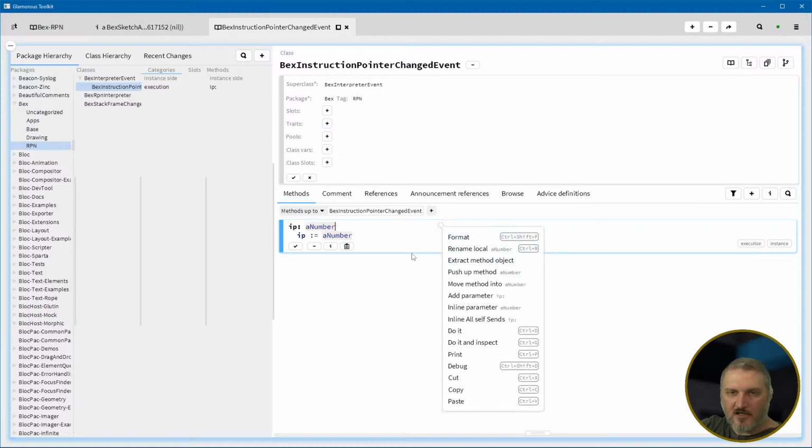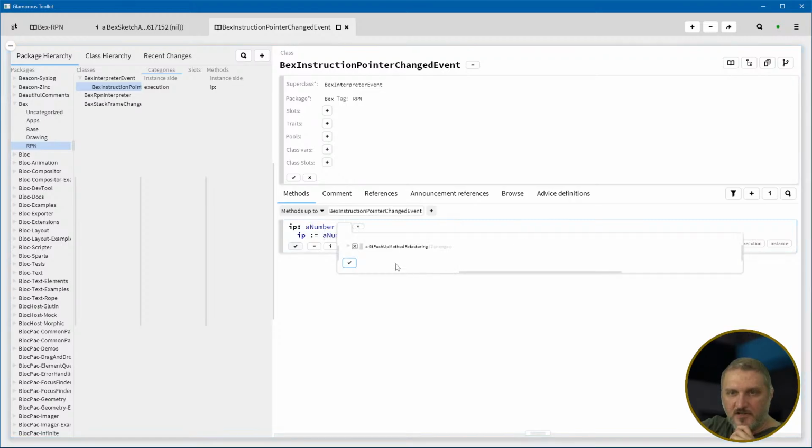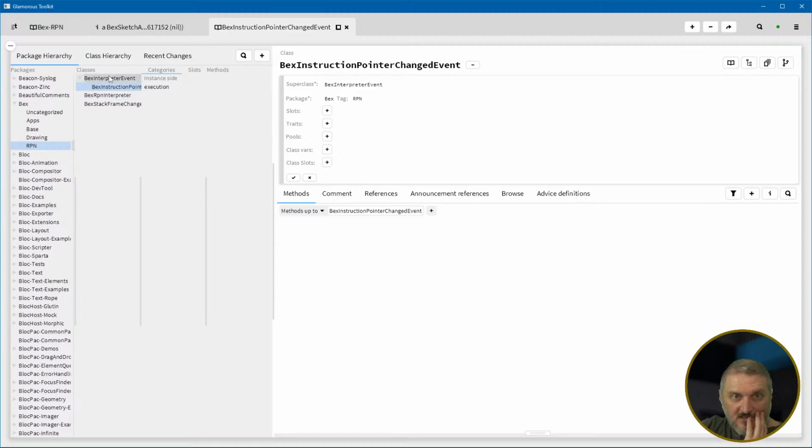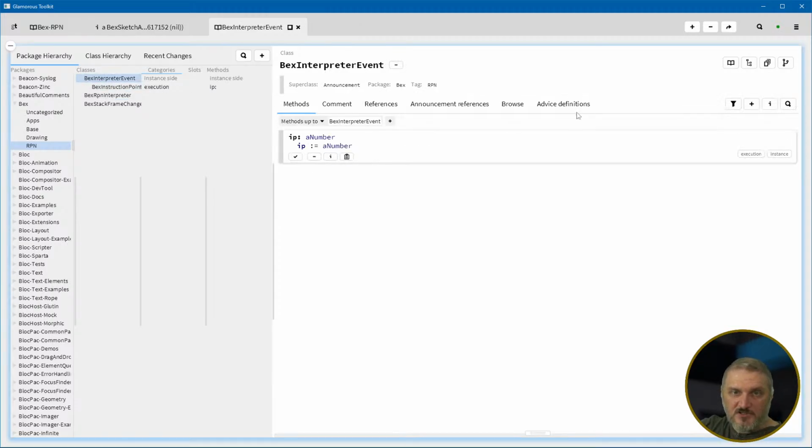Push up method. I don't know what the logic is about how you do this, but the push up method, like why that appears sometimes and sometimes it doesn't. All right, so now we should have IP, and then we should have another one called accessing. Always called accessing. And then IP is just going to return the IP. It's just going to be an IP address. Just roll with it. It's an IP address.